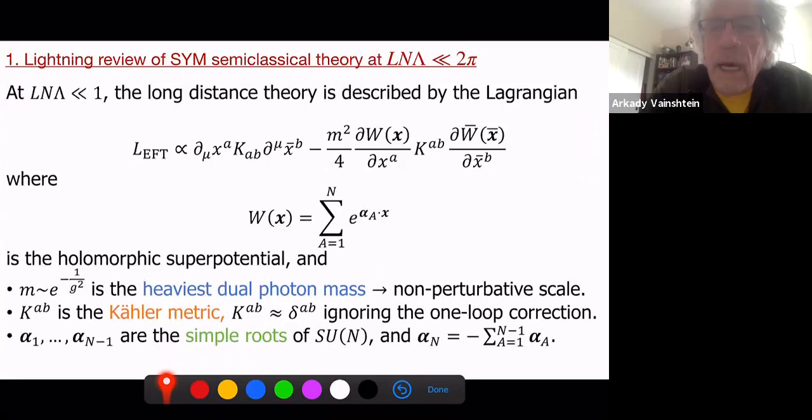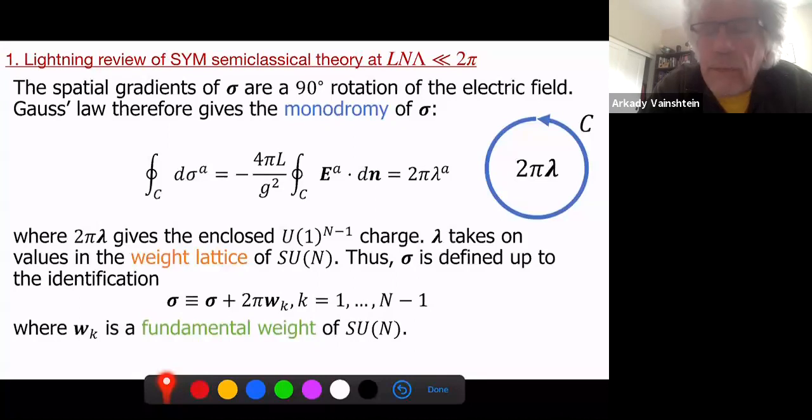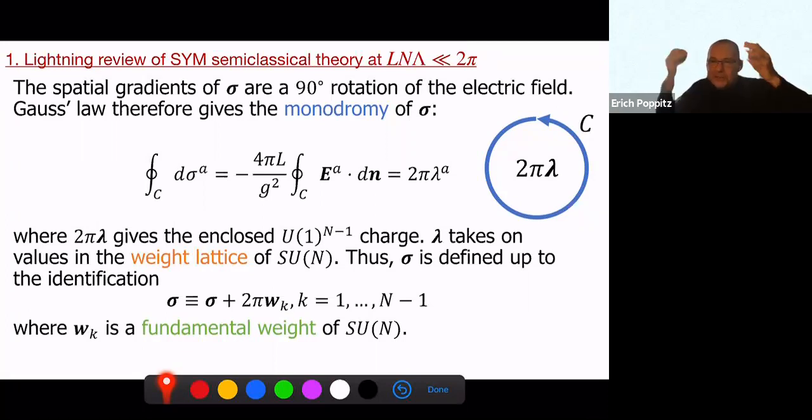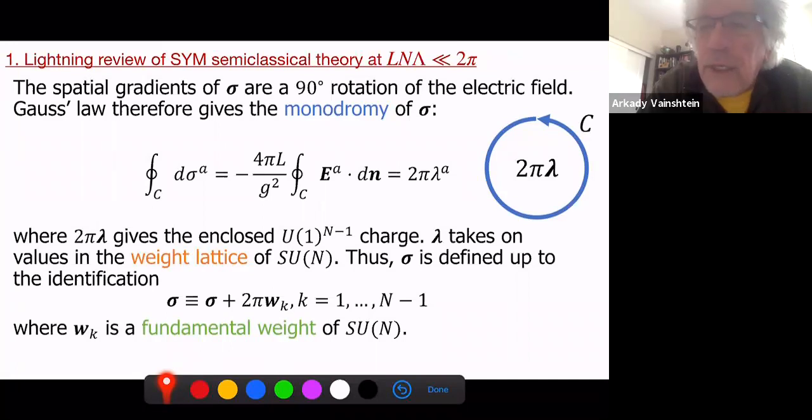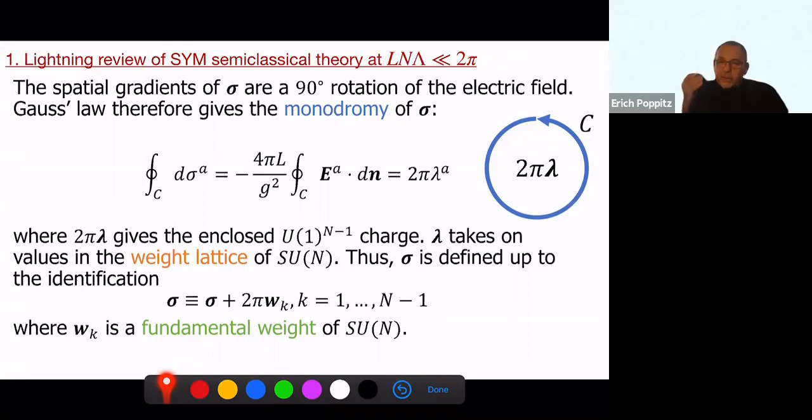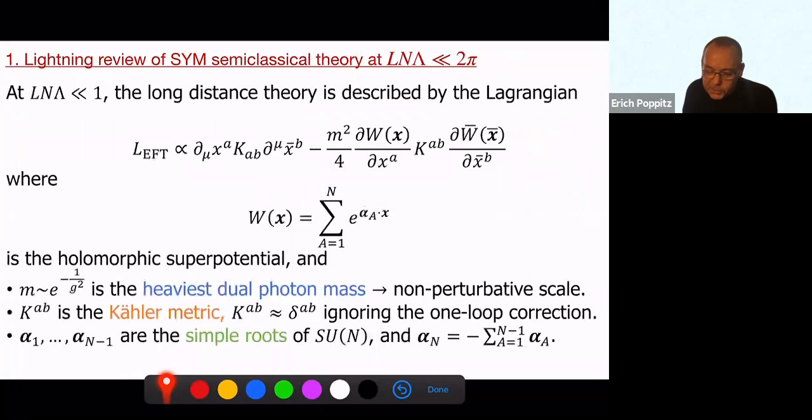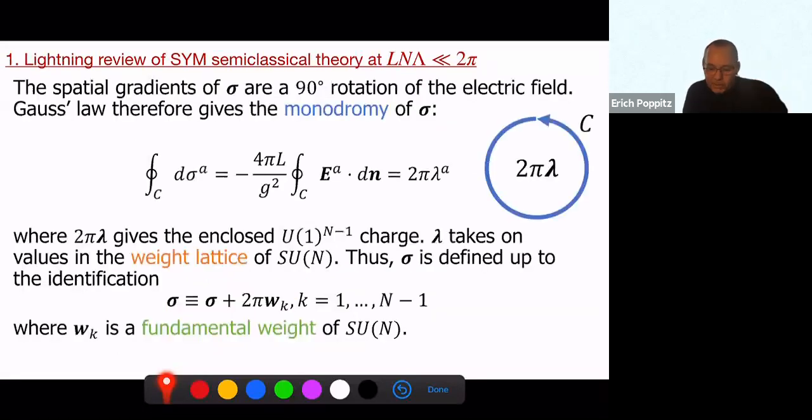But in terms of these charges, when you break into this U1 to n-1, you explain these electric charges, right? Do you have magnetic ones as well? No, I mean, there are dynamical magnetic monopoles in the theory. Yeah, but it would not show up. There are dynamical monopoles which are responsible for generating this object, the superpotential, which I will not describe. I will just declare it, and I will put it also in a language that may be more familiar.